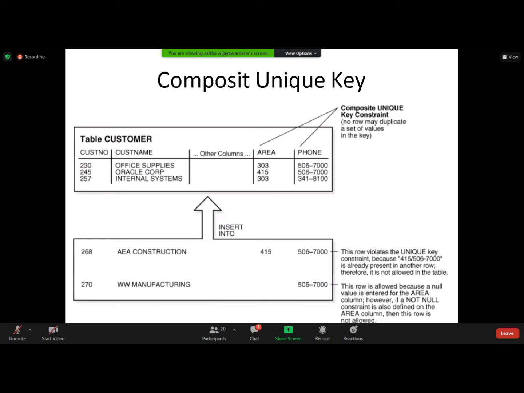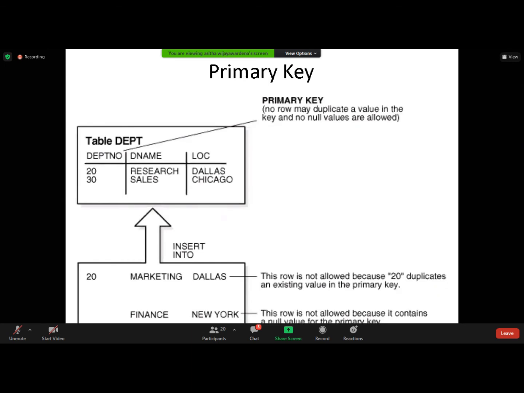So the telephone number is composed of those three things. Then the primary key: I think almost all of you know about the primary key. Once you define the primary key, you cannot have duplicate values and it cannot be null.